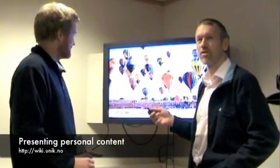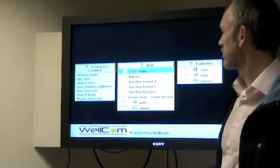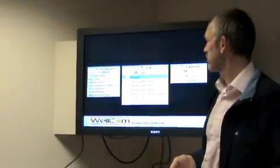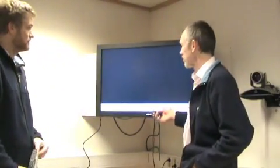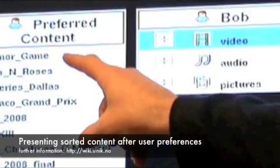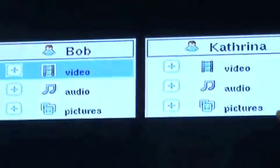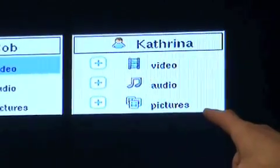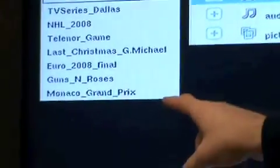Now we will present personal content display on a Setup Box. Bob has some videos — for instance one called 'balloons.' This allows that if several people are present, you simply show the personal content and not just the public content. Now we present filtering of content according to preferences, and this preferred content changes the list of content shown.